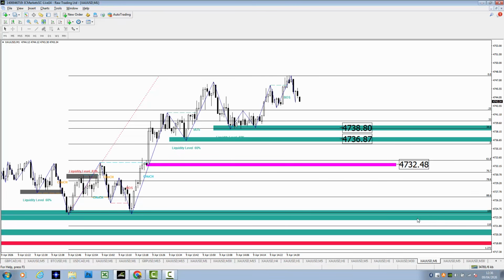Now, we don't know which level it's going to be. Doesn't matter. We don't have to know, because what will happen is when price comes into this level, it will actually show us I'm going to react off this level, or I'm going to break that level. So you can, if you want, if you've got small zones like this, you can use very small stops. But if you're like me, you want to see some form of reaction, some candle structure that's telling you, yes, this is going to be a reaction zone, and yes, I'm going to fly out of here. Well, the upside potential is huge and the downside potential is very little.